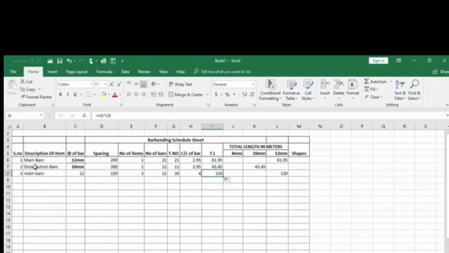So this is the benefit of this formula. You can use this formula for any structure, like distribution bars, and you can use it for 10, 12, 14 likewise. Okay, but all you have to do is just insert the values of the structure here, and it will automatically put the value under the concerned column. So it is very useful. So again I am removing this one.